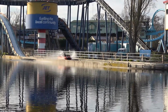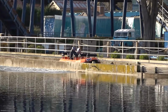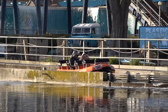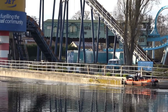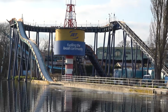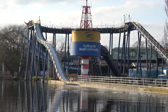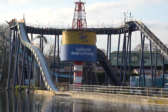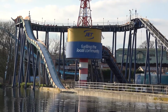Oh, they're in the best seats there. A little zoom in. Oh yeah, they don't look too wet there. That's where you want to be: third row, second from the back. Of course, you don't get quite as wet on the first and the last drop, down that fantastic double drop. But I can't imagine Drayton Manor without Stormforce 10, so it's great to see that they've spent the money and given it a bit of an overhaul. But anyway, I'm going to head back round there, have another ride on Shockwave and Maelstrom before wrapping up my day here at Drayton Manor.